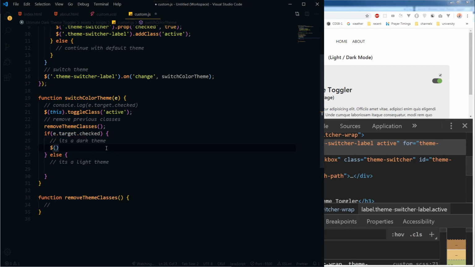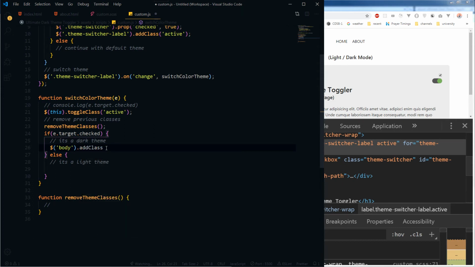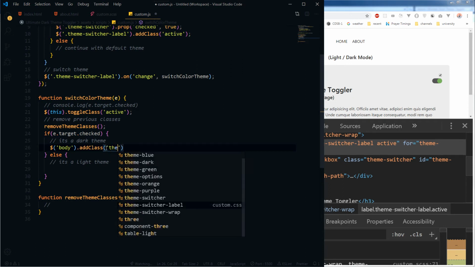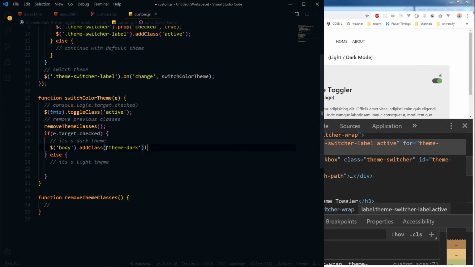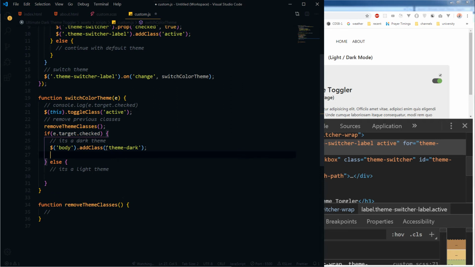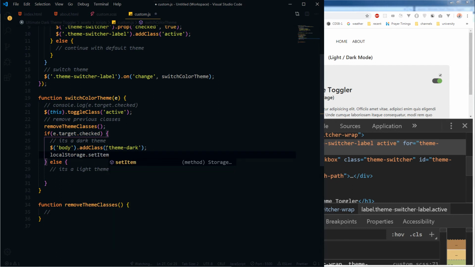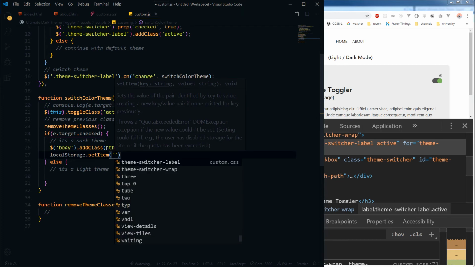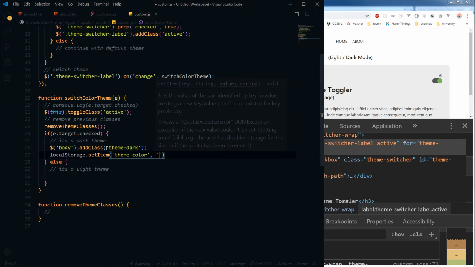It will be applied by adding a class to body, that will be theme-dark, and localStorage.setItem theme color, and the item will be theme dark.